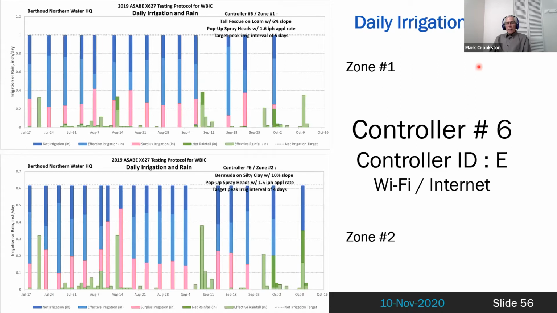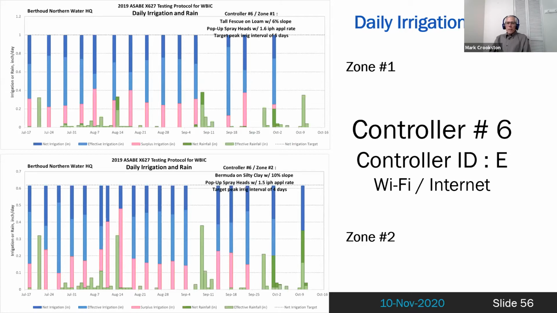This graph is going to walk through the zones again, and I'll move pretty quickly, but what I want to highlight is that this is daily irrigation and rain. The rain is the green bars, and the irrigation is the blue bars. And when you see dark blue, that means that's overwatering, and that will show up down here as pink. So when you see dark blue and pink together, that indicates that there's room for improvement. So this is zones 1 and 2.